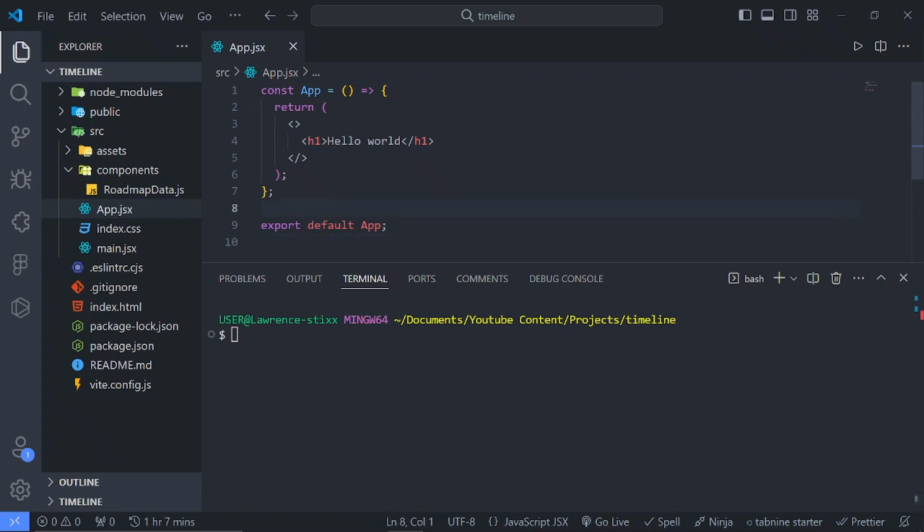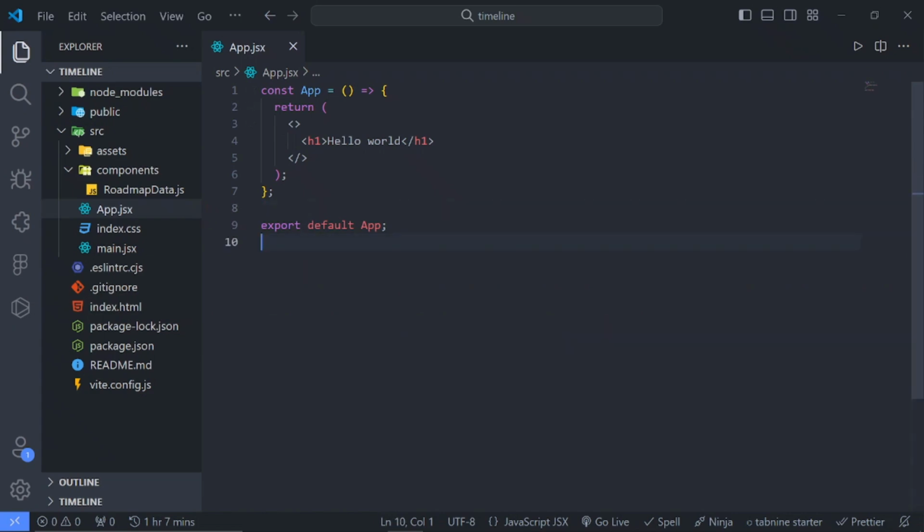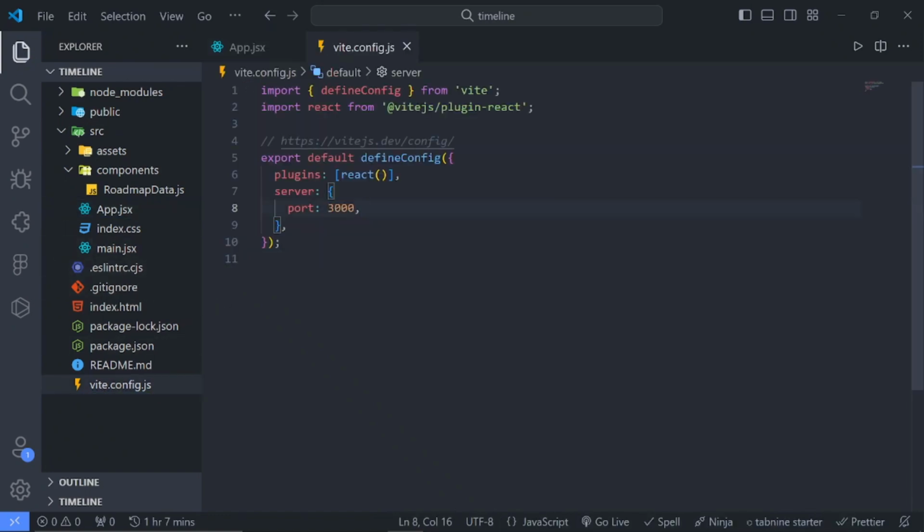And another thing is that it is going to open on, I think the port is 437 something. I've forgotten what the port is, but if you want to change it to port 3000, you can just come here and specify the server object and change the port to 3000, whatever port you want to use.